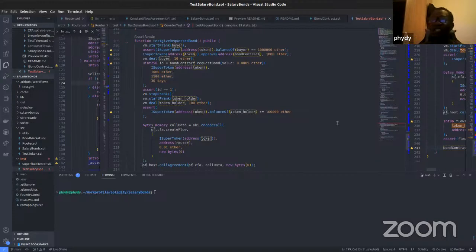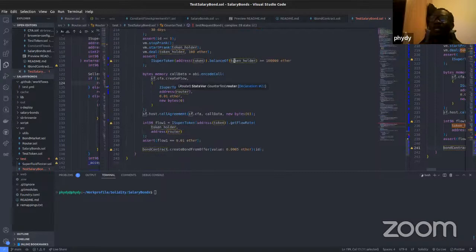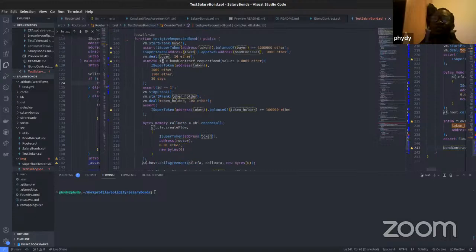So what happens next is you open a stream to the router as the buyer. The buyer here is the token holder. They open a stream to the router and actually create a bond from offer. And the offer is the offer ID, which we get from the offer that had been requested, this ID over here. So I'm just going to run it locally, just to be sure for now, to show that the logic we've just walked through should work fine on the contract.